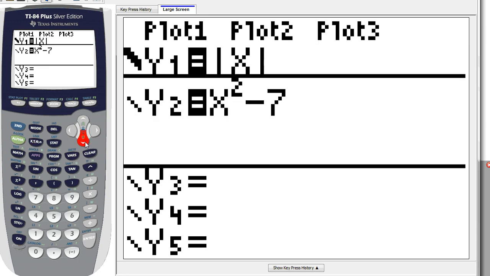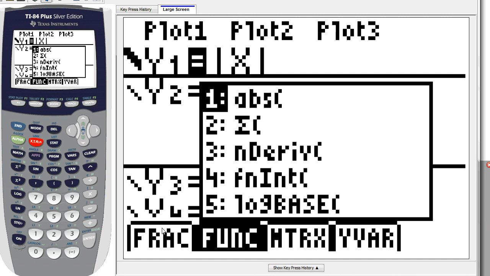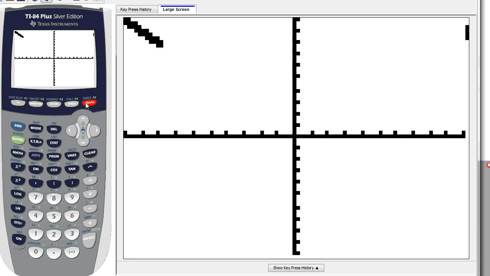I like this because it makes my screen look exactly like my paper. Now I go down and I do the same thing. I'm going to hit clear, alpha, window, x, inside. Okay. And this time we wanted a plus 6 outside the function. So scroll to the right, plus 6. Because I'd already set it up in the standard window, I already hit zoom 6 last time, I can simply hit graph, and it makes the graph.